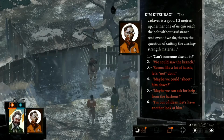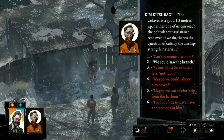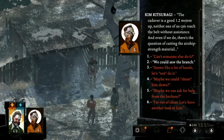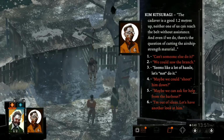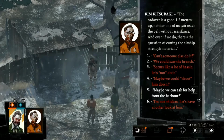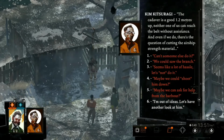Someone else do it? I don't want to get a civilian to do it. That doesn't seem like the best idea. Seems like a lot of hassle. Let's not do it. Maybe we could shoot him down? Maybe we can ask for help from the harbor? No. I'm out of ideas. Let's have another look at him.